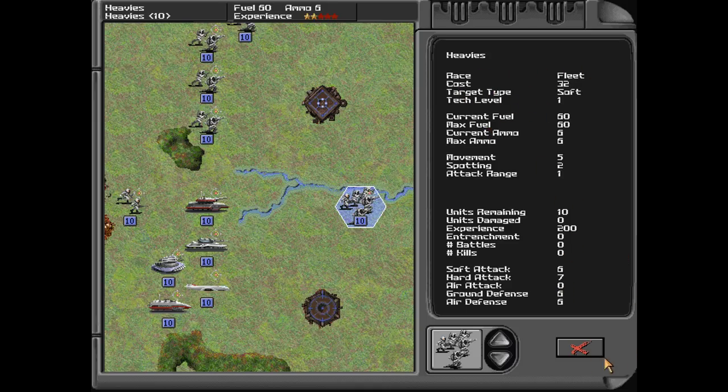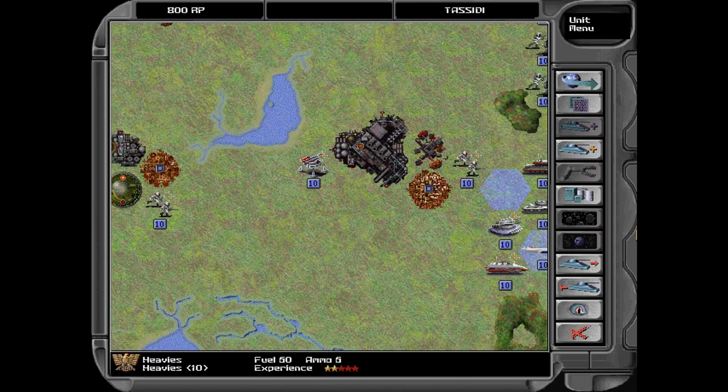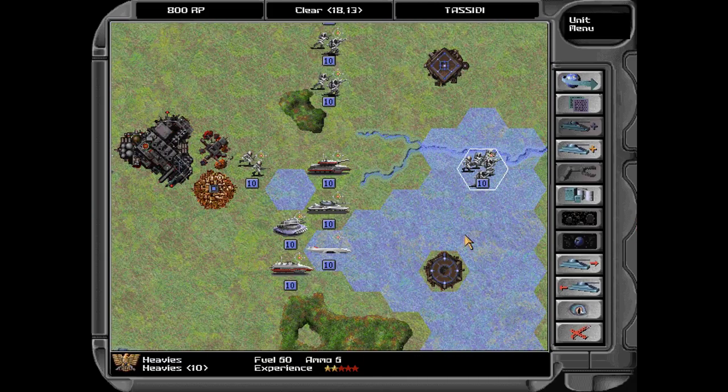We have no experience. So there's a few weird things in this game. Like there's experience and supply, but I don't think either of them are handled really well. Like a lot of this game, it's kind of half-assed. So we have a planet. Okay. And let's go back to space.